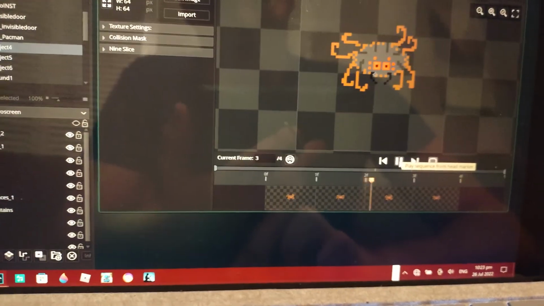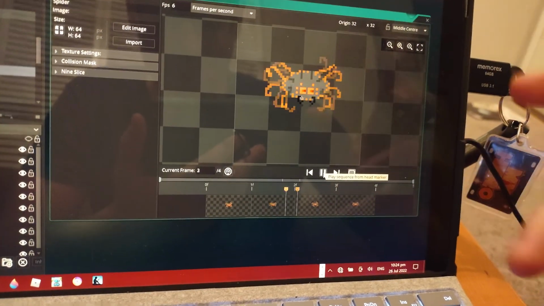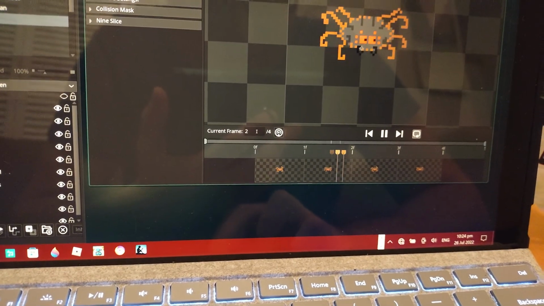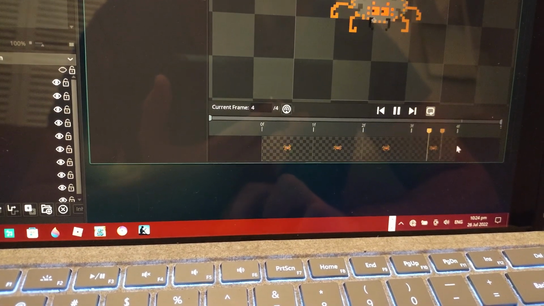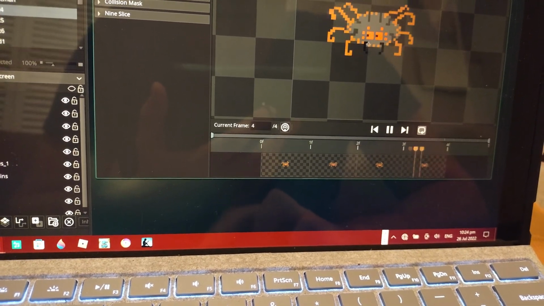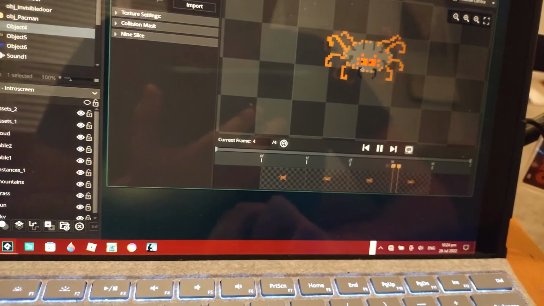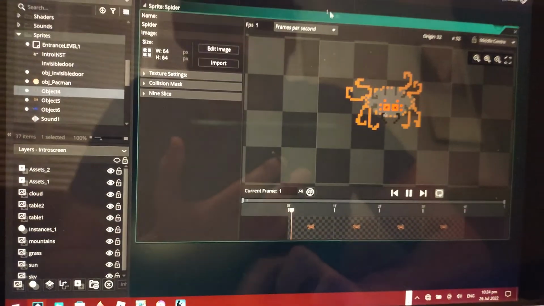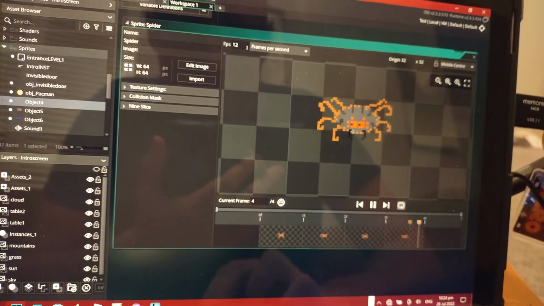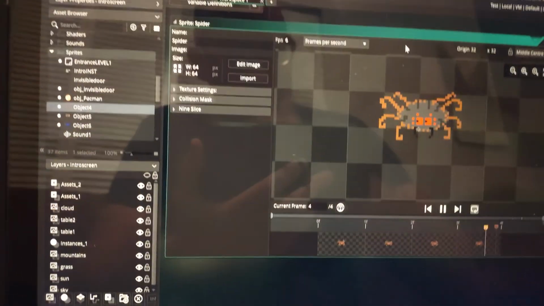4. But a cool thing you can do is mess with speeds, so I could make him be really freaking out incredibly fast, or much slower than that. I could even show you that. There's 4 frames. We're going at like 4 frames per 1 second. Frames per game, no, I don't want to mess with that. Origin 32. Frames per second 6, actually. I was close. We could do 1 frame per second. That was really slow. We could do 12 frames per second, and he's just flipping out. That's a little too much. I found 6 was okay, especially when he's zipping across the screen.